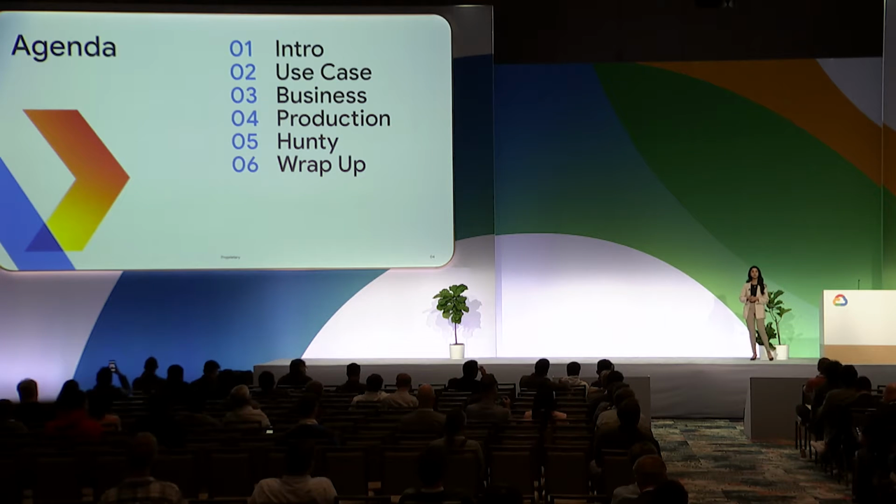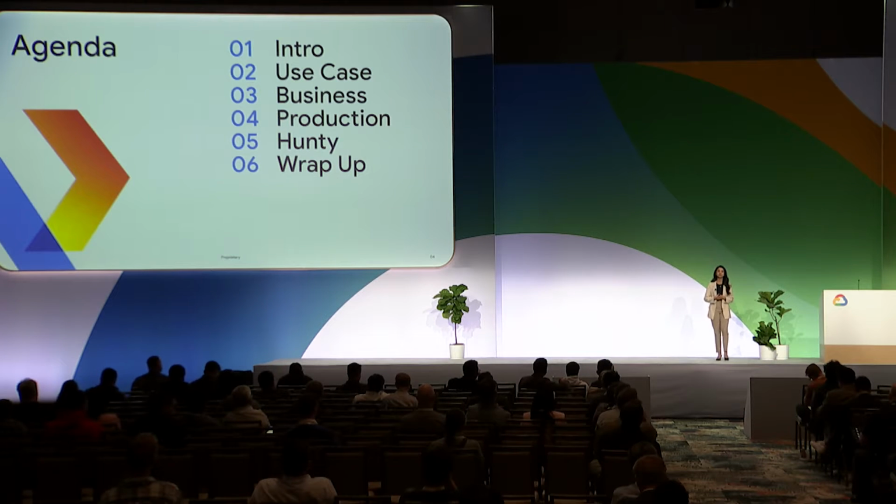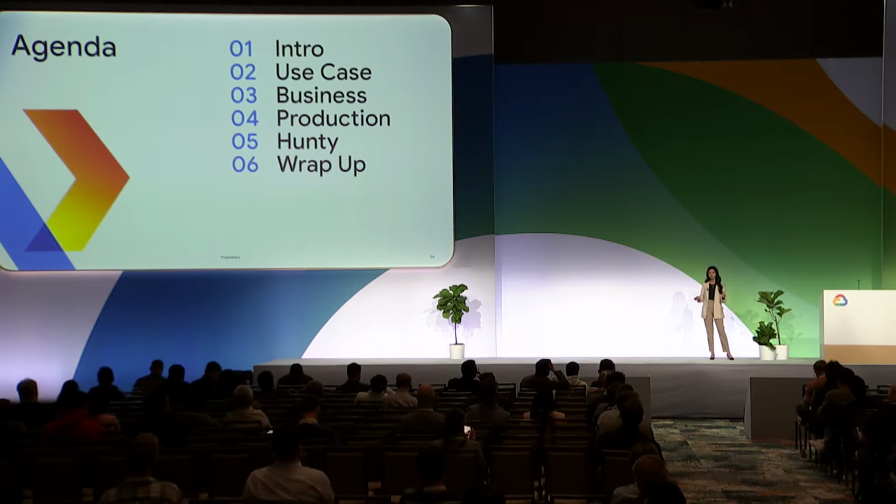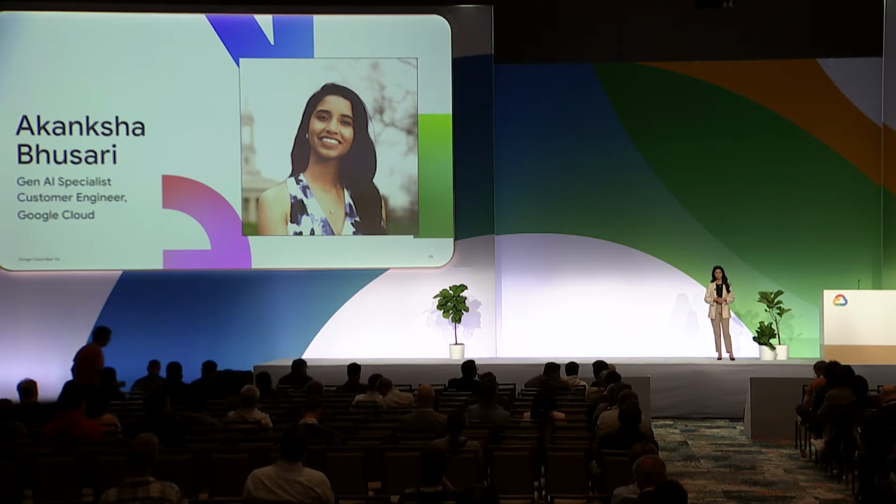So in terms of what we'll cover today, we'll do a brief introduction, some background on what we're talking about, and then we'll talk about finding the right use case, adding value to your business, going to production with it. Then we'll hear about how Hunty, our customer, implemented all of that, and then we'll wrap up and have some Q&A.